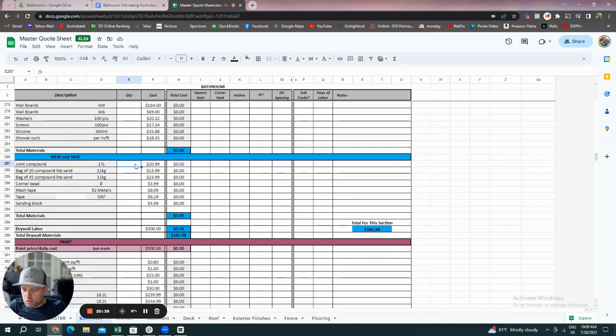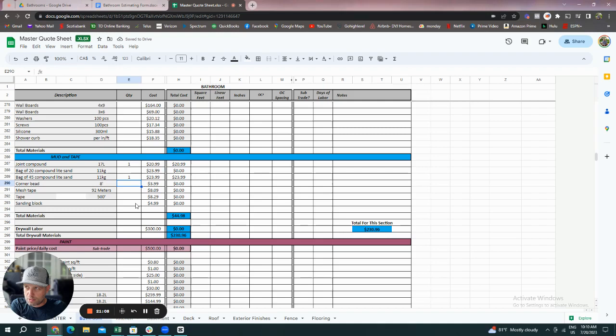So when we do drywall, we have to mud and tape it. So I need joint compound, a 17-liter box of joint compound. I just need one because it's a small bathroom. I like to get my 45, which is a compound that turns like concrete, and it's good to fill gaps and anything before you mud and tape. So I need 1 bag of those.